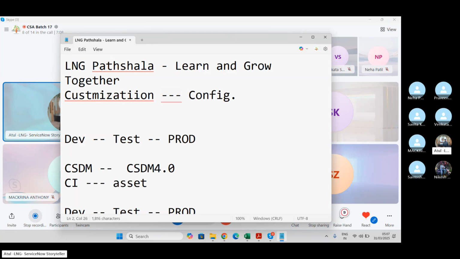In the same manner, when we talk about customization, it depends on how you are doing it, so that we can minimize its effect on the platform. So this is a concept called scripting.